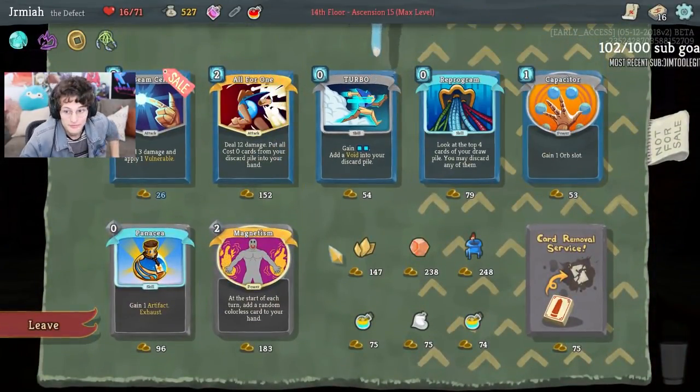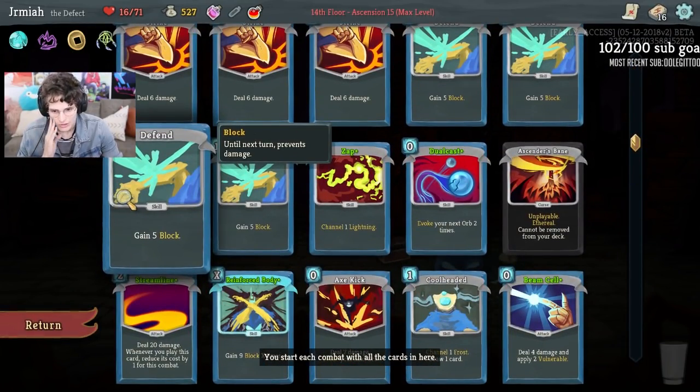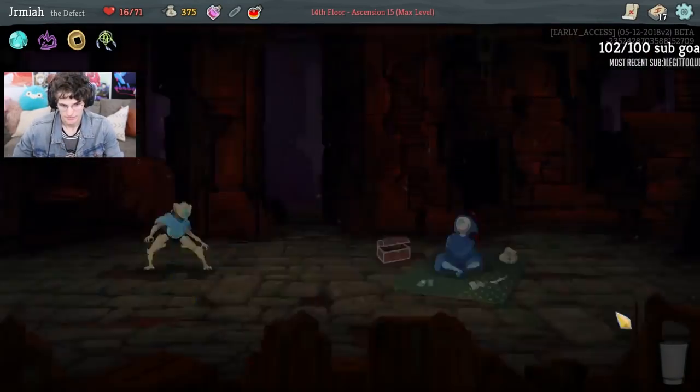Okay, so we got All For One. Okay, this is an All For One deck. Oh boy, okay. I think All For One's fantastic. Even though it's not amazing right now, it's gonna be amazing as the game goes on. I think All For One is just great no matter what. I think we're in a good position. I'm gonna take the All For One. I'm gonna remove a Strike.